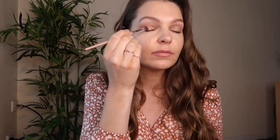So I'm going to use the shade Chopper all over my eyelid, and this one is kind of like a medium brown. It has a little bit of iridescence to it.